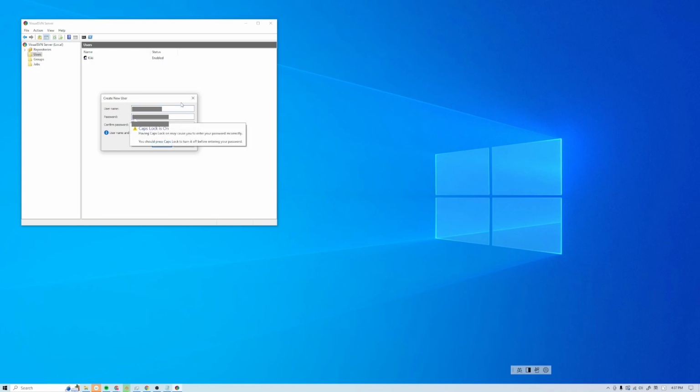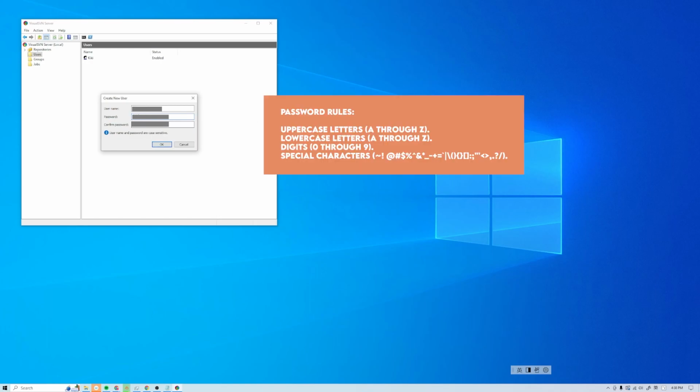I'm just going to type in his name, and I need to make up some password. The password actually has some rules, so that's why it's not working. So here are the password rules. Okay, now it's all done.